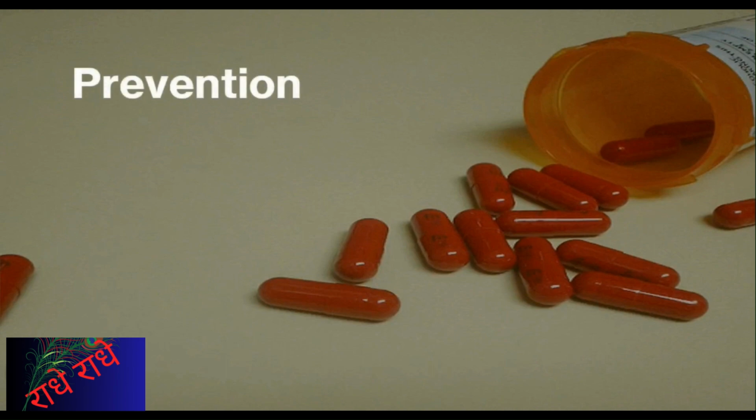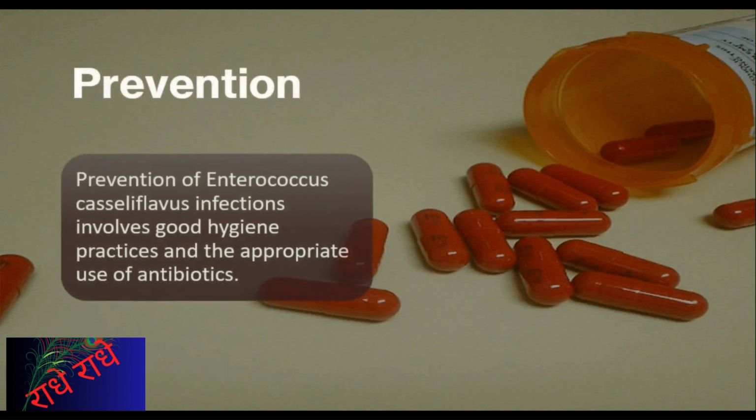Good hygiene is a key factor in preventing Enterococcus casseliflavus infections. This includes regular and thorough hand washing, as well as cleaning and disinfecting equipment, surfaces, and materials that may have come in contact with the organism. In addition, if appropriate, antibiotics can help inhibit the growth of Enterococcus casseliflavus.